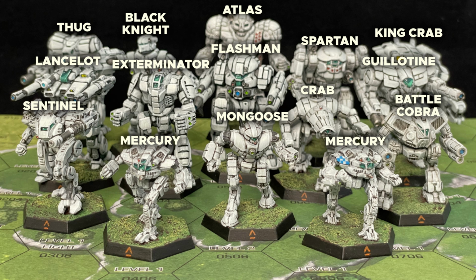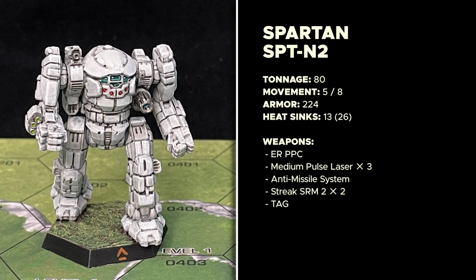I started looking at the Spartan first because my choices were more limited there. First up was the Star League era Spartan SPTN-2. It's an 80-ton assault mech with a 5.8 movement profile, 224 armor points, 13 double heat sinks, an ERPPC, 3 medium pulse lasers, an anti-missile system, 2 Streak SRM-2s, and TAG.